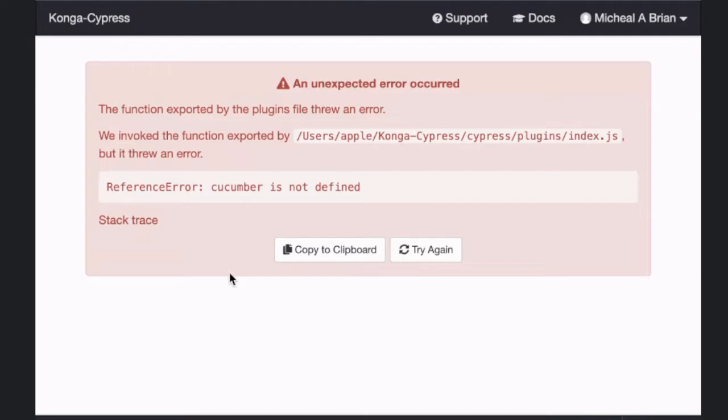You can read the reference. It says Cucumber is not defined, and I need to delete that project folder and do everything again. Probably you are missing a step installing the Cucumber dependency. The reference error said Cucumber is not defined, so you might need to go through it all over again. Can I define that in the terminal? You can troubleshoot it if you can.